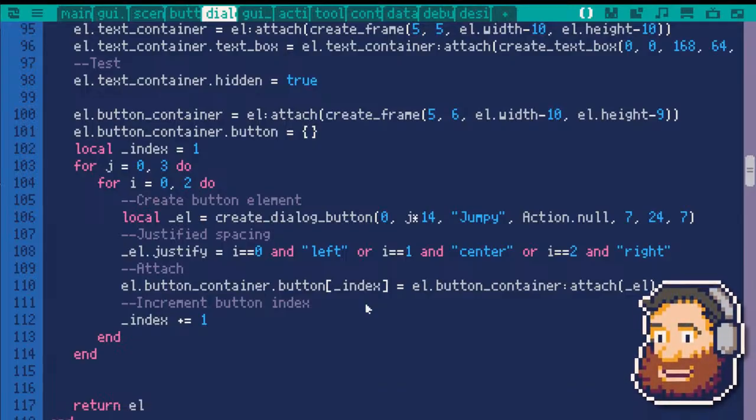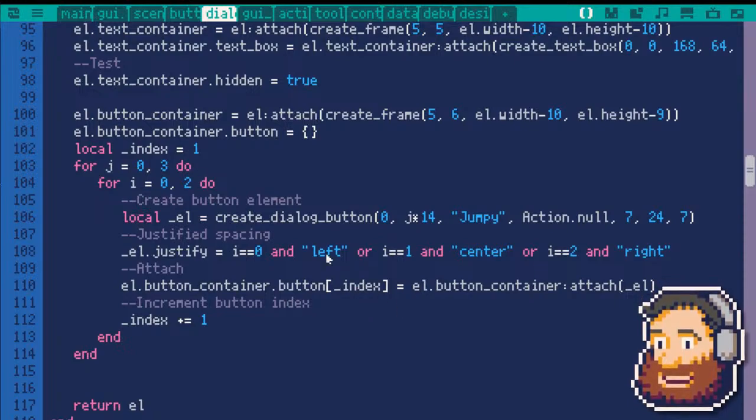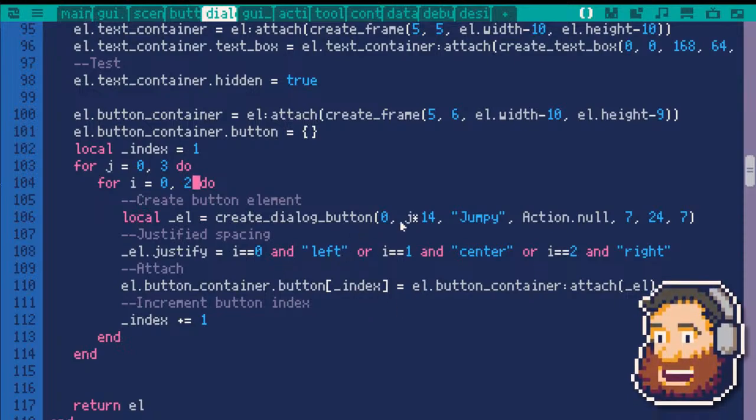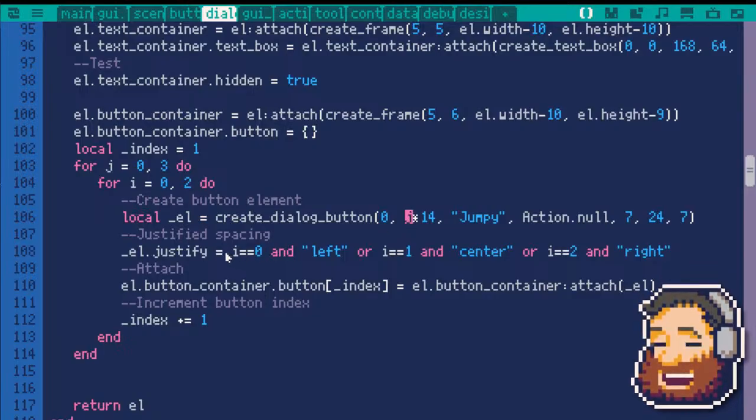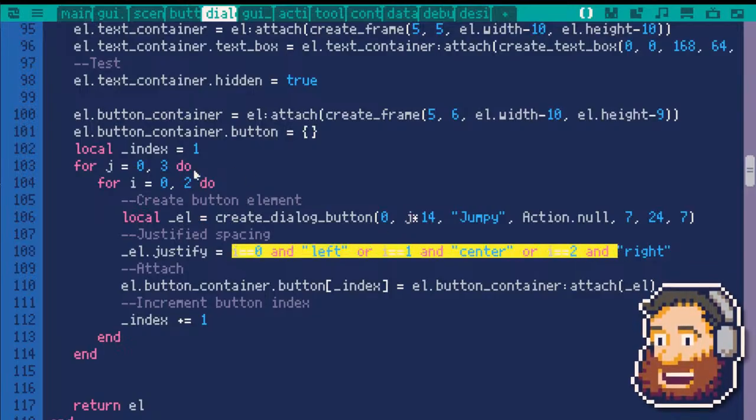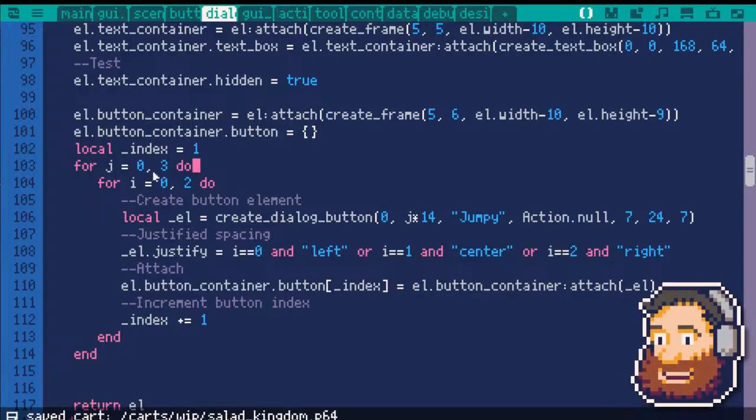I could have left the I and J, and I would have had to change this to an I and these to J. Right? Let's try that.